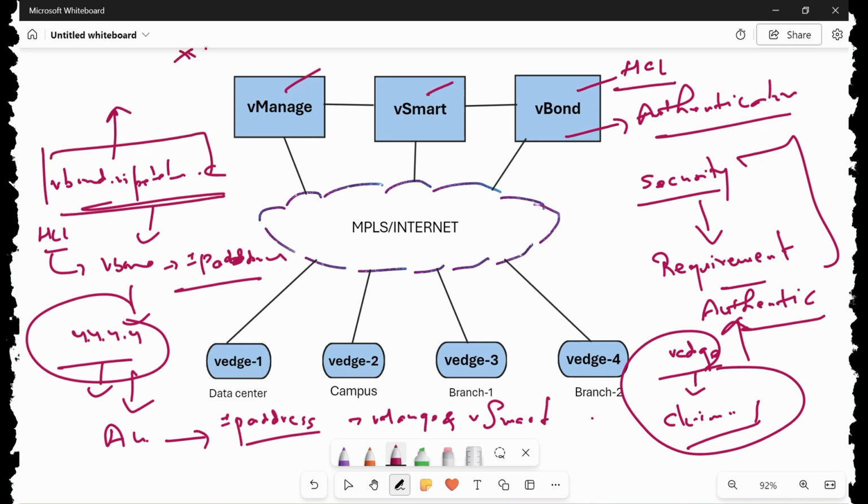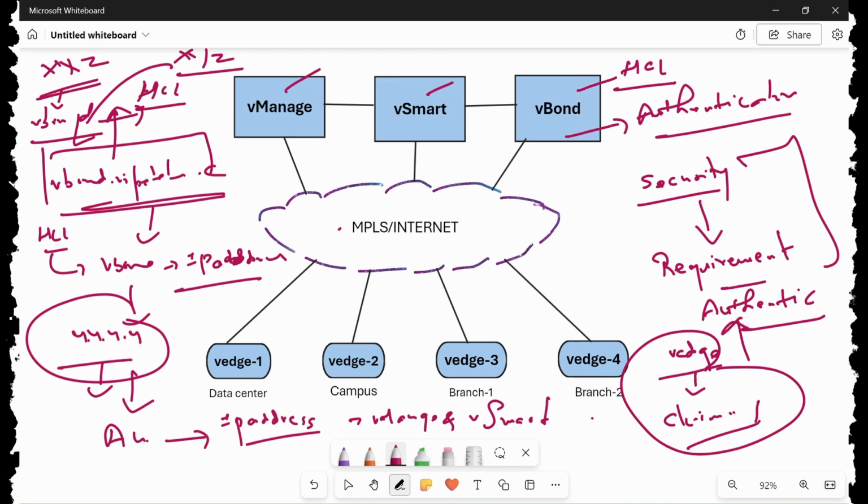If the request comes from an XYZ organization, then it will reach out to this server looking for the XYZ organization's vBond. Once it gets the IP address of the vBond for that organization, the edge router will try to reach out to that particular vBond and authenticate itself. This is how any device trying to join the SD-WAN fabric authenticates itself and joins.